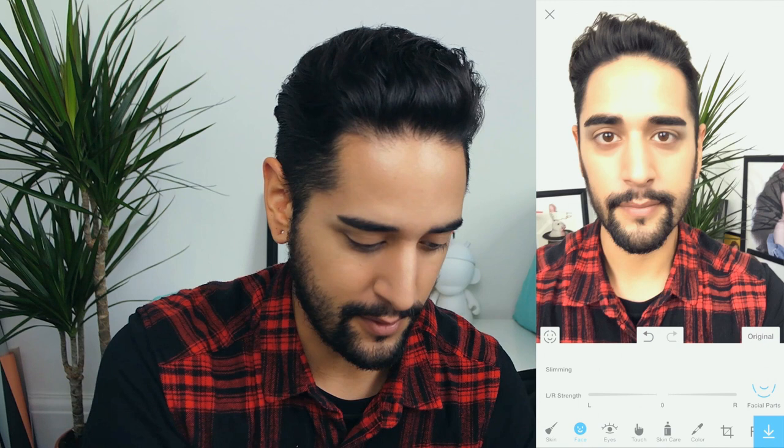Now this is where it gets fun, and you can make some kind of crazy things going on here, but you can just choose what parts of your face you want to focus on. And then line up your face with the guidelines. It always mistakes my facial hair for my actual lips. Imagine how big my lips would be if that was actually... Okay, so roughly lined it up.